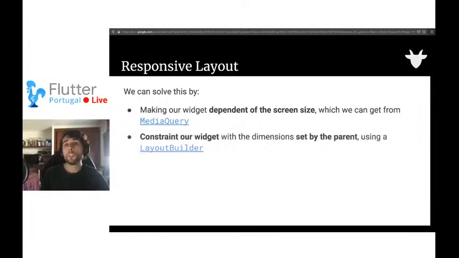And we can use the LayoutBuilder widget, which is basically going to provide us information about our parent, including, for example, the constraints that our parent gives us: the max width and the max height, or the minimum width and the minimum height that our widgets can have. And it's not, as I said, a matter of choosing one solution or the other. It's a matter of knowing what we should apply in each situation.